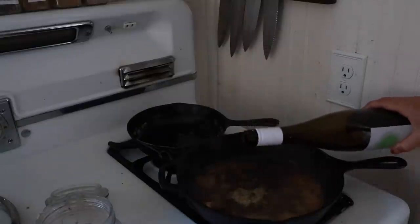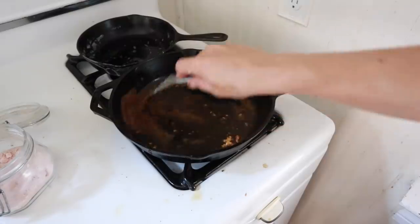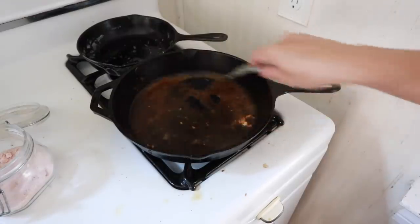Now I'm just deglazing this pan with a little bit of white wine. And I'm going to cook up the mushrooms.